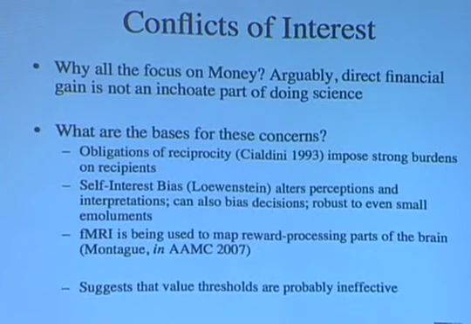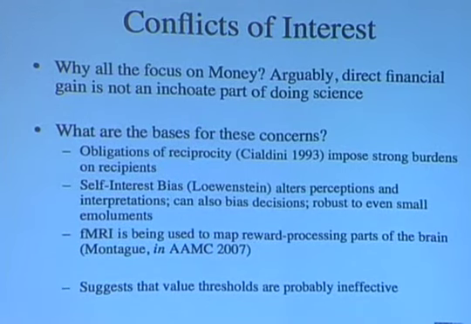So why is all this focus on the money? Because whenever anybody talks about conflicts of interest, we have a tendency to think money, right? Why is this focus on the money? Arguably because direct financial gain from our research is not an inherent part of doing science, right? People get established corporations on the side to commercialize their inventions. They have all these consultancies and the like, which in some ways can be good because you learn from those experiences, but you're also being used by those firms for a purpose. And a lot of the times, especially with consultancies and the like, it's an outreach. It's using you as a thought leader to outreach to your colleagues and the like.